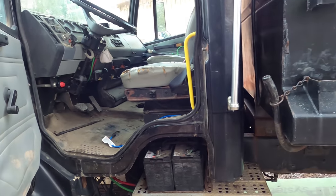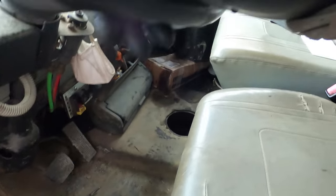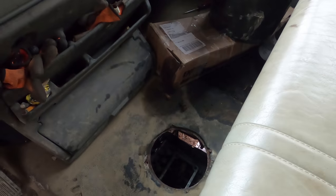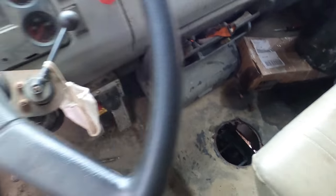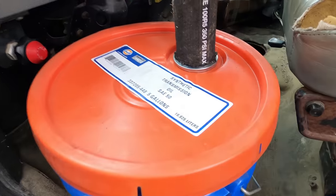So at this point, I'm ready to put some fluid in this transmission. So you can pump it in from the side, or it's 2.5 gallons. So what I'm gonna do is just put it in through the top here. So it's half of a 5 gallon bucket. So this is 50 weight synthetic transmission oil.